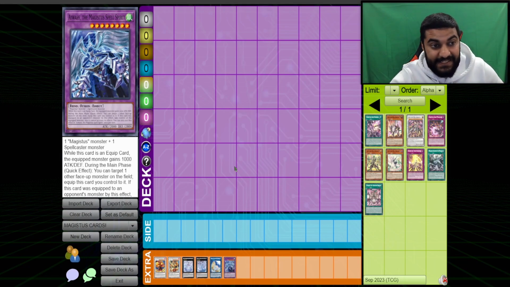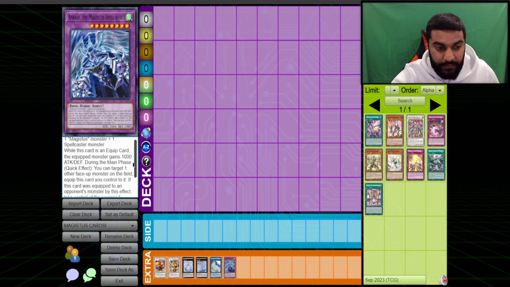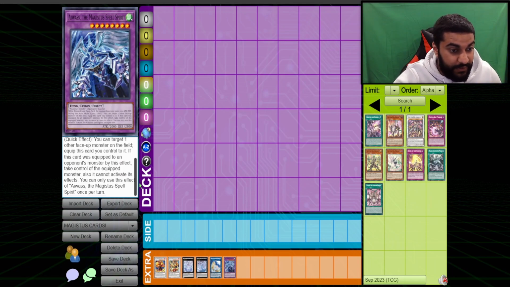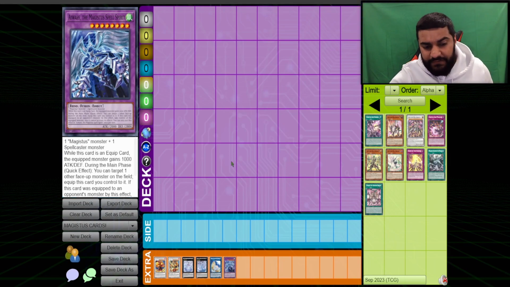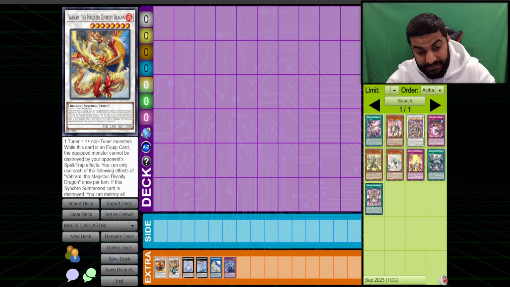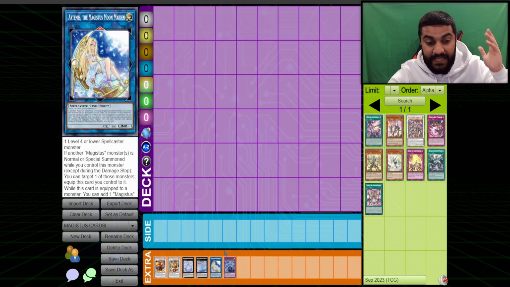And then again, we play the one, Iwas, the Magistus Spell Spirit. This card says while it's equipped, the equipped monster gains 1,000 attack and defense. Pretty good. And then during the main phase, blah blah, we don't care about the fusion effect. And then this card has the other effect where you can only use each effect once per turn. Blah blah blah. If this card is equipped to an opponent's monster by this effect. Okay, so the other effect doesn't really matter. So the main thing to remember is when Zorora hits the board, he floodgates synchro monsters, XYZ monsters, link monsters, and fusion monsters.